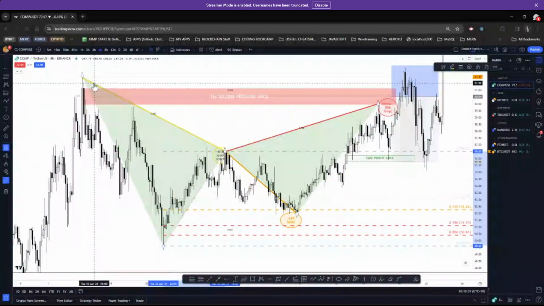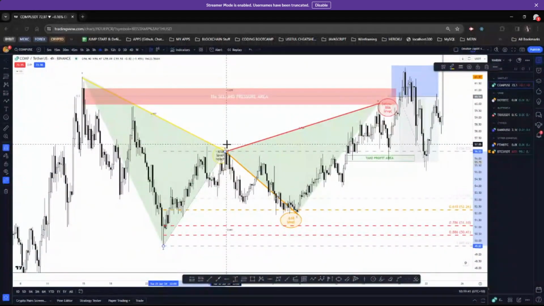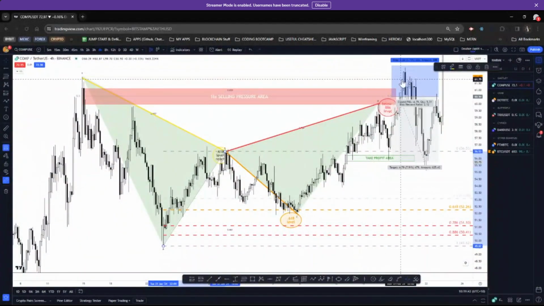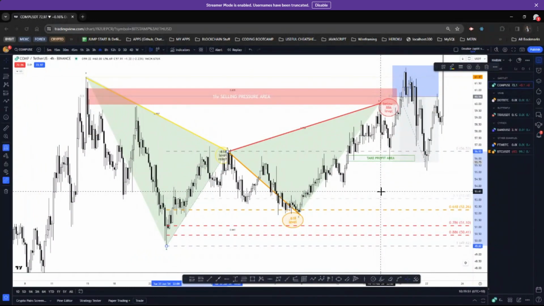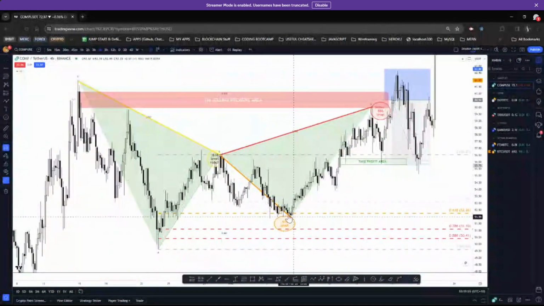Because that would have given you, well, if you took the sell, of course, a sell here, a buy here, and another sell here. So you could potentially have 3 trades back to back if you learn how to spot Garley patterns or any harmonic pattern properly. So once we've got these 2 areas identified, so we've got the 618 hit, we've got another 618, awesome, then we can look for a bullish shape idea.